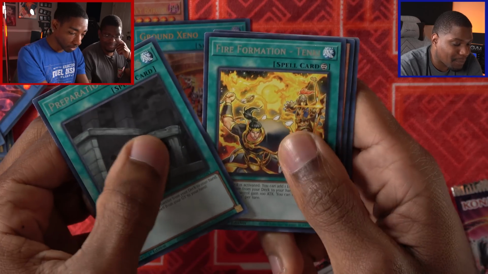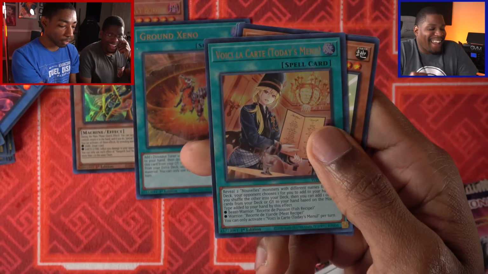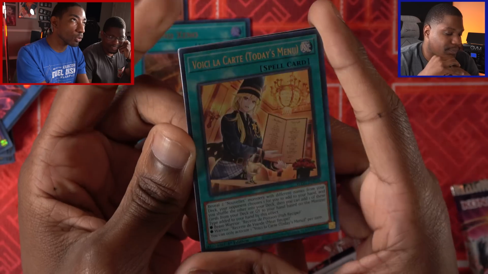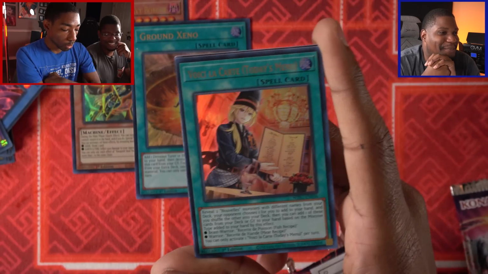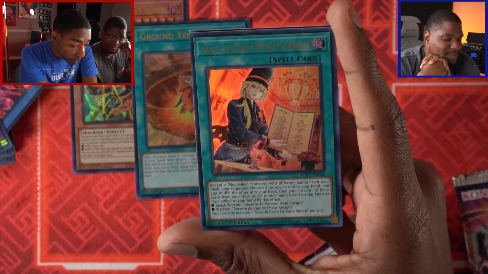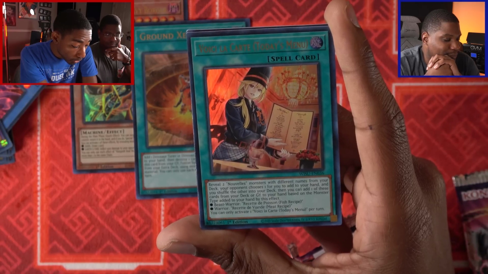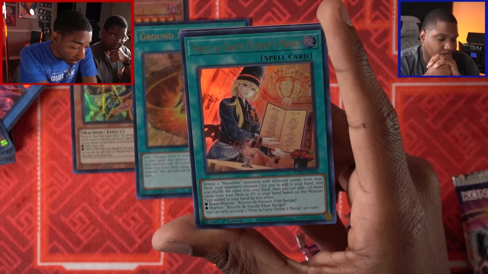Alright, Preparation of Rites, Fire Formation Tenki, Tyranno, Glaciosaurus. Hey! Ultra rare. Voici la carte. Today's menu. She looks cute. See, this actually does remind me of Souppe Chips now. Alright, so reveal 2 Novellis monsters with different names from your deck. Your opponent chooses one for you to add to your hand, and you shuffle the other into your deck. Then you can add one of those cards from deck or grave to your hand, based on the monster type added to your hand.